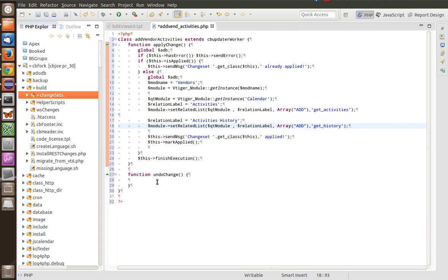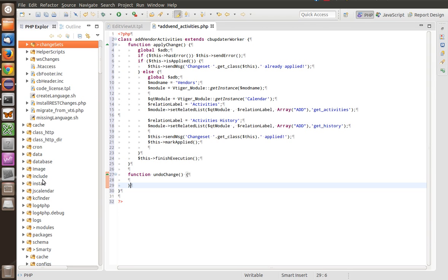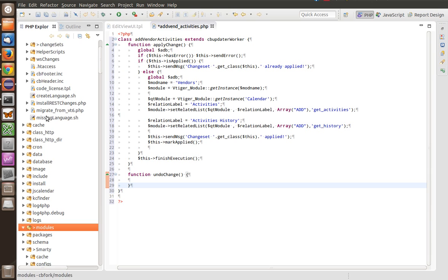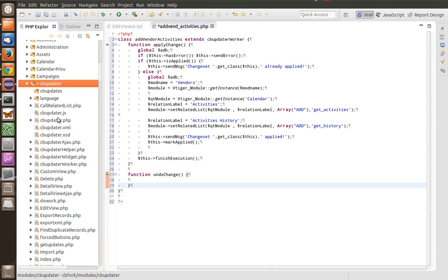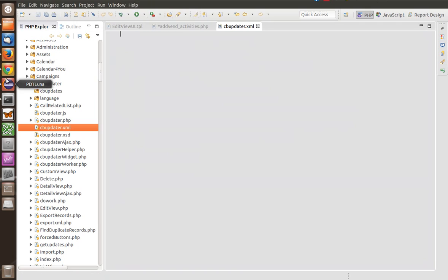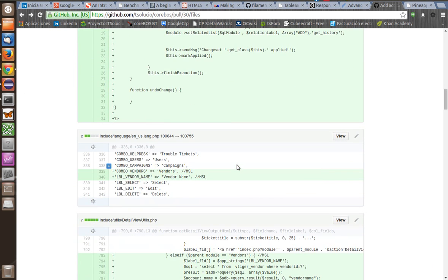And then it says that you can't undo the changes. There's nothing here. Okay, let me see the definition. Let's pick up the definition of this file just to pick the XML. Okay, so come over here to coreBOS updater and coreBOS updater XML, and let's see what the XML file looks like.